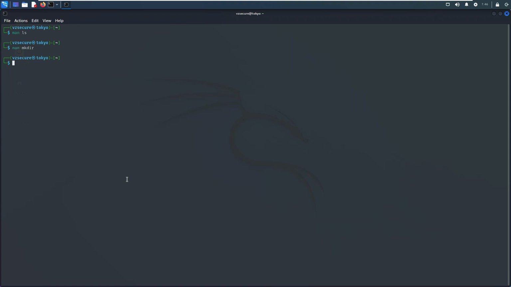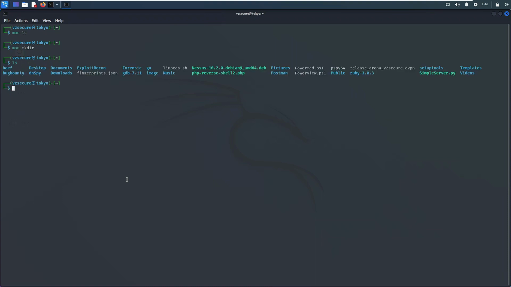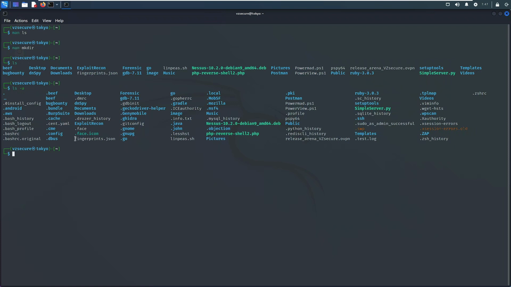Now to see what files are in your current desktop or the current system, we will simply type ls. ls will show the listing of directories and files in the current directory where you are now located. If I want to see the hidden files in Linux, I will simply type ls -a. The -a option is used to show the files which are hidden as well as not hidden. Here we can see that hidden files in the Linux system are denoted by a dot symbol. The files with dot symbols are the hidden files. So we are able to see the hidden files.